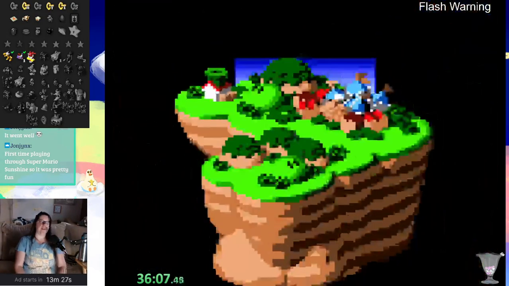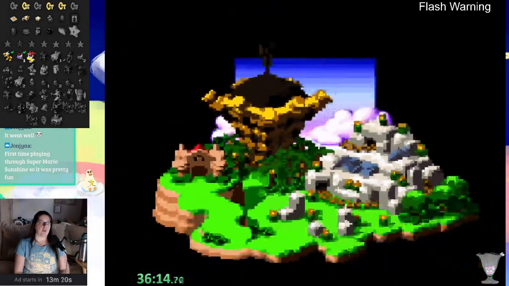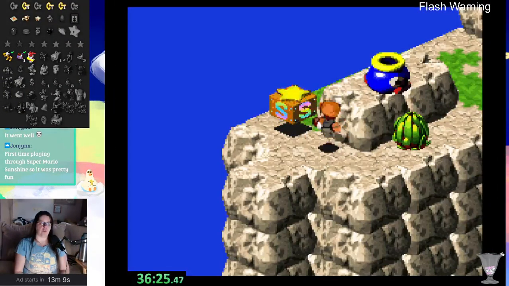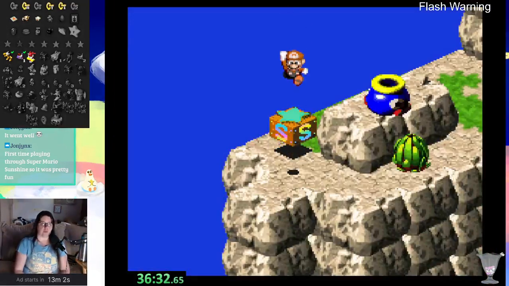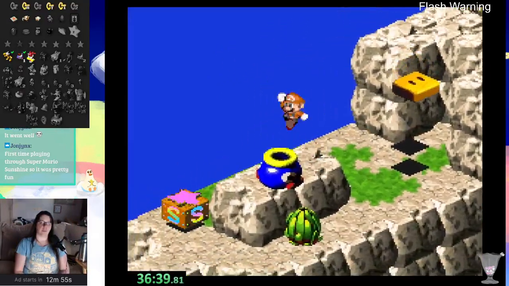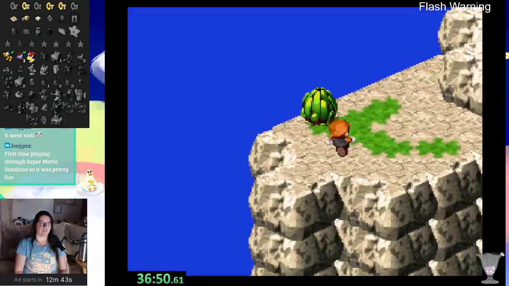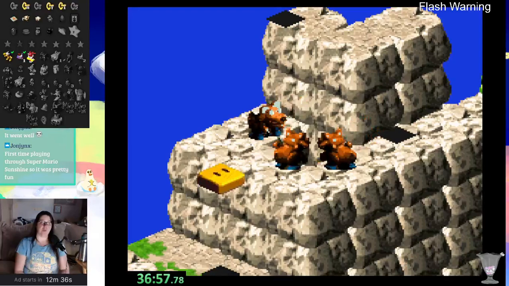Alright. We go. You know what? Now that we did, I'm gonna actually go back to Bean Valley, or not Bean Valley, Land's End, and go to the sewer shortcut. That there, since that will be Mack Skip save. I want that chest, dang it. There we go. Yeah, we are just doing some more SMRPG rando, as we do.